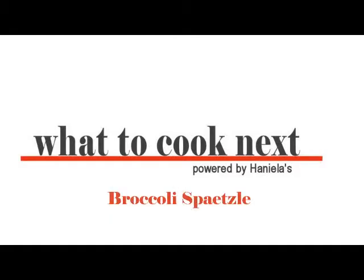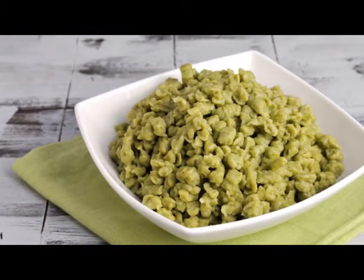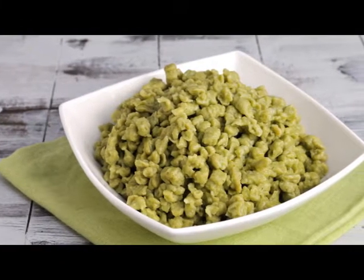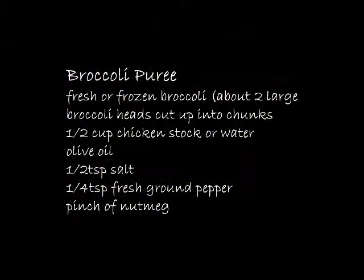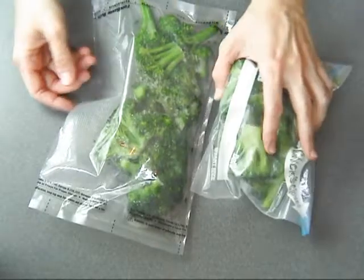In this episode we are going to make broccoli spaetzle. To make broccoli spaetzle you need broccoli puree. To make the broccoli puree you can use frozen broccoli or you can also use fresh broccoli.